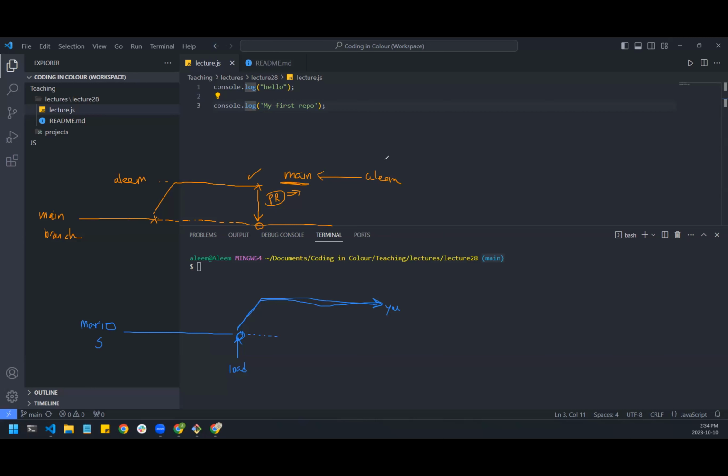So is this idea clear for everybody? This idea of having more than one branch, working on different branches, and then using pull requests to merge changes from other branches into the main branch, which is essentially the up-to-date working code that, let's say, is deployed.